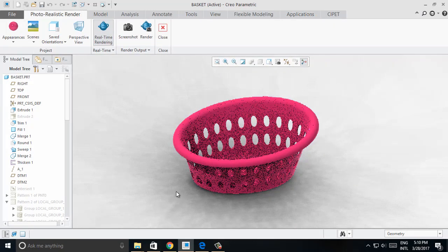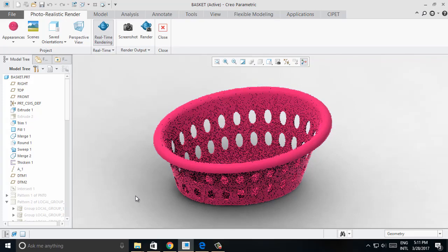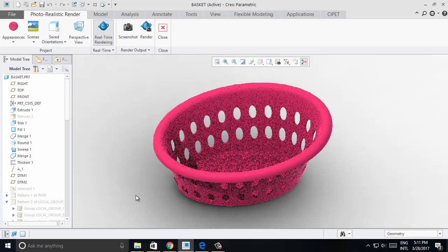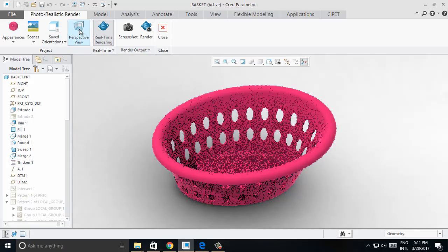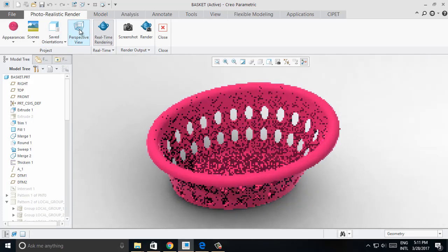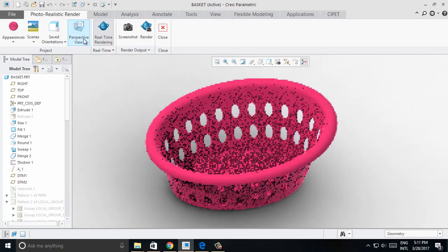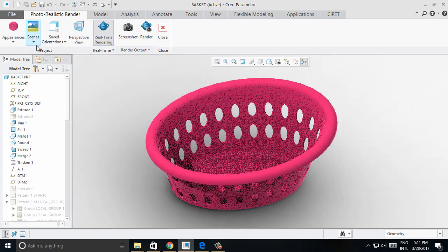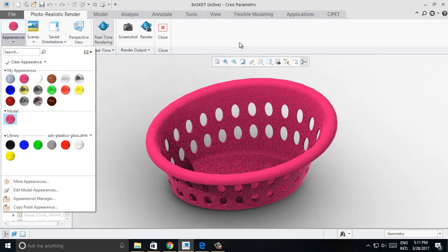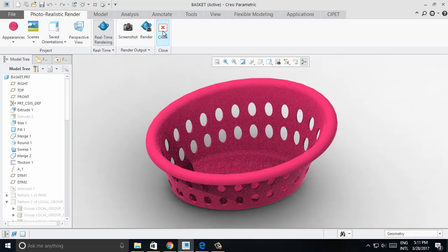So this is the new thing that we got in Creo 4, that is the real-time rendering. Because my processor is not that strong, it would take a few moments to make a realistic rendered image.